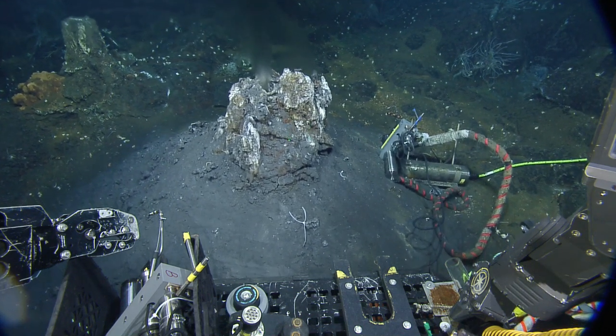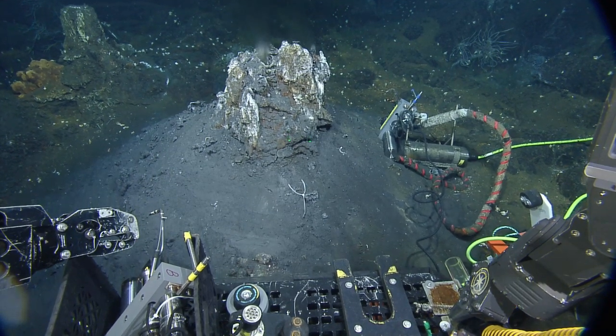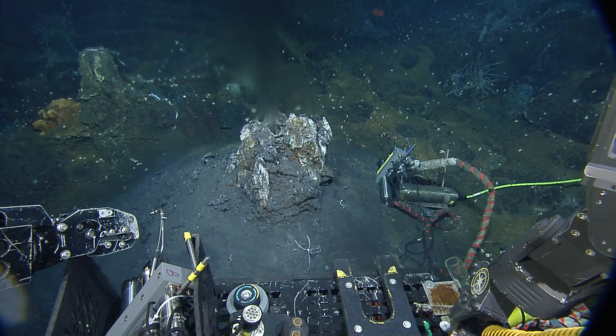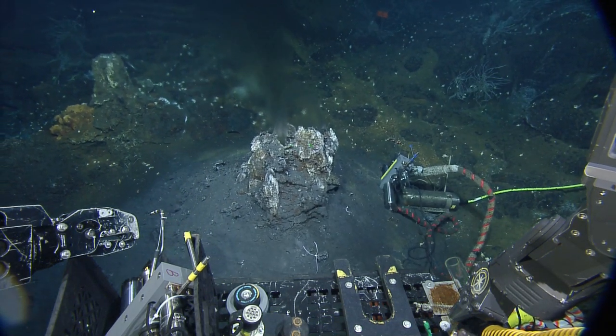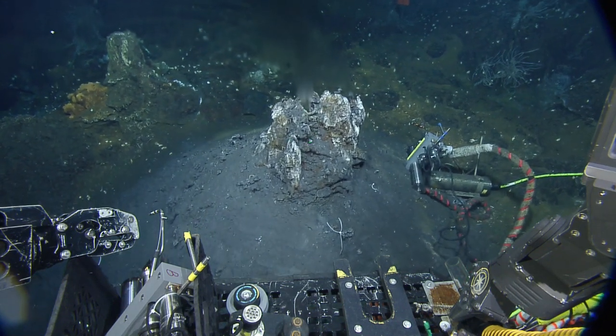I don't know if I can reach it from there. Let me retract the porch. Yeah. I don't want to, but I put the porch right at the bottom of the structure there. Okay. The front of the porch.